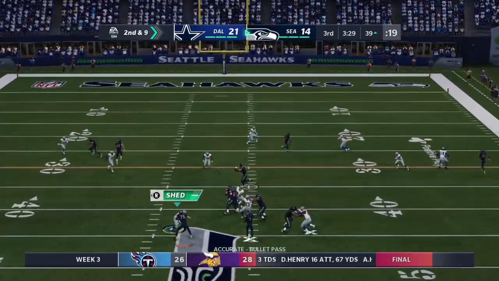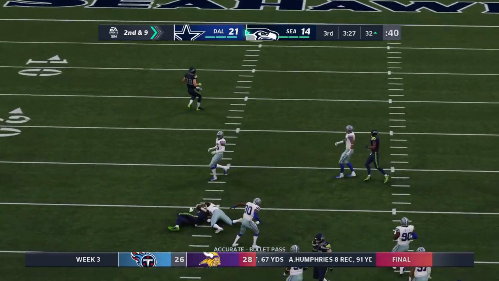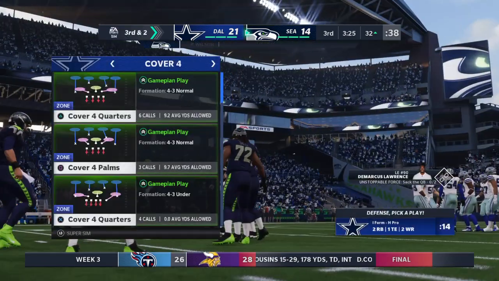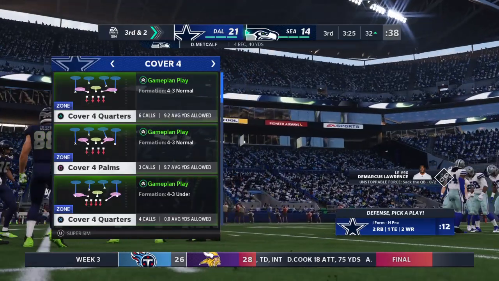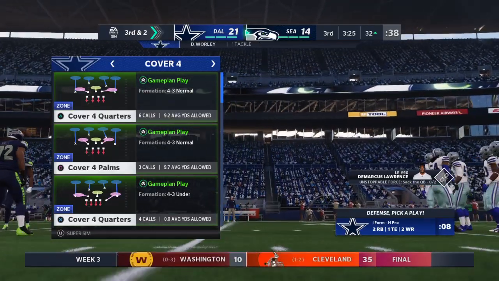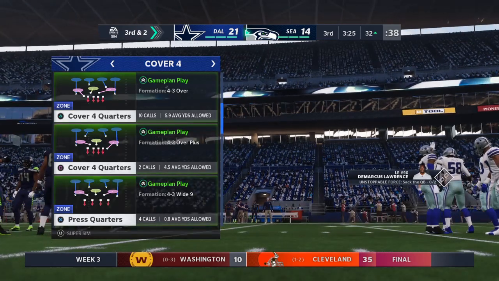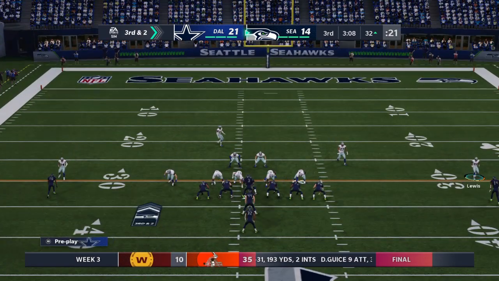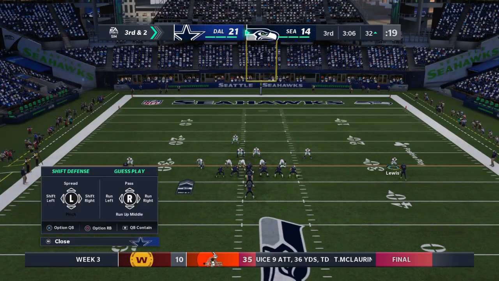On 2nd and 9, Wilson. He'll find Metcalf. The reception good for 7. It's 3rd down. One thing you're hoping for when you run drag routes, you're able to hit a receiver in stride, and he can pick up a lot of yardage after the catch. But in this situation, the defense was effective, able to stop him before he could get a good head of steam going.